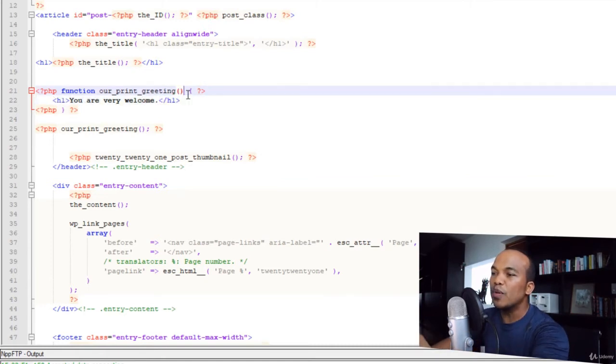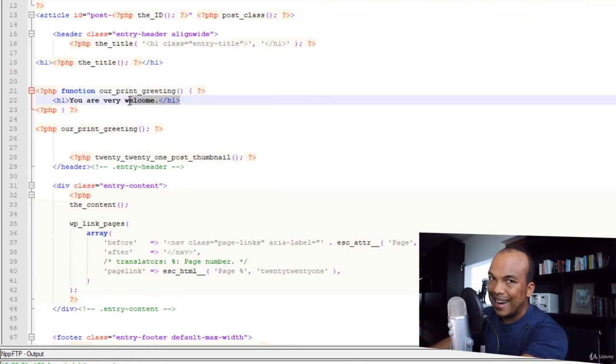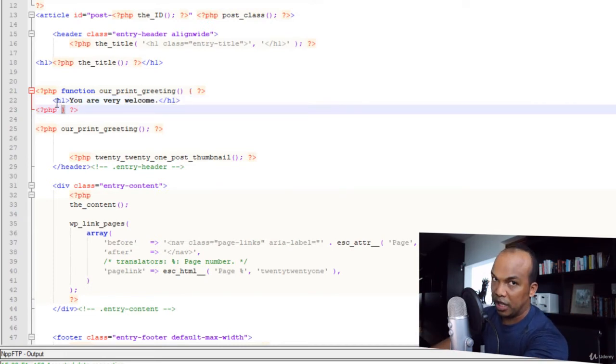And now because we have the opening curly brace, we need to close it. And because we've already ended PHP because we had to introduce our HTML tag, we have to open up PHP again. Now close the curly brace. We have the closing curly brace. And now finally close the function. And then down here, we simply called the function. Don't worry, we'll cover functions more later on in the course, so don't worry about that.